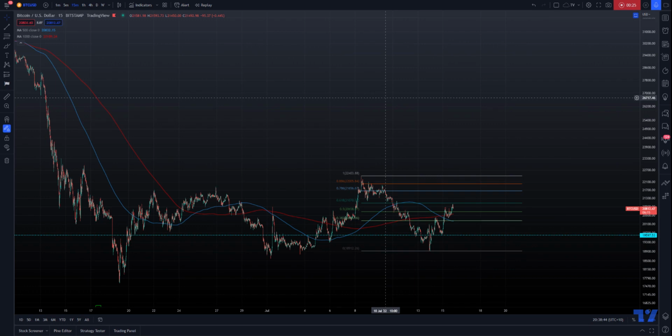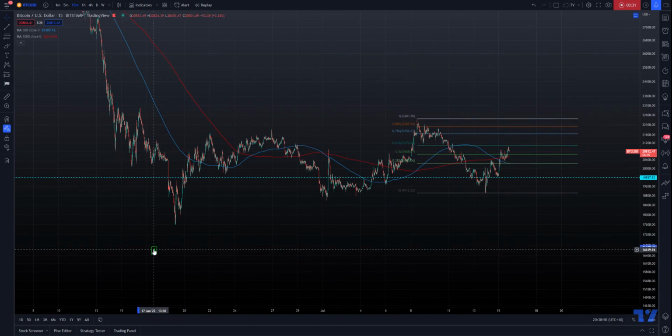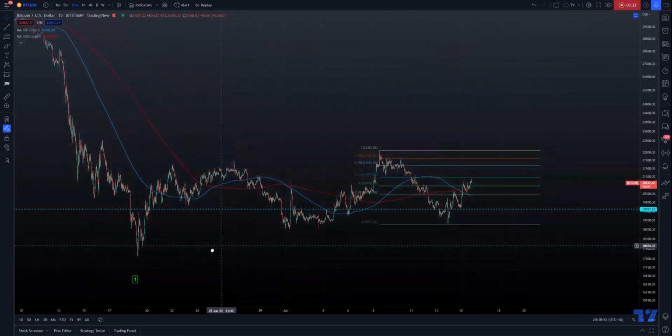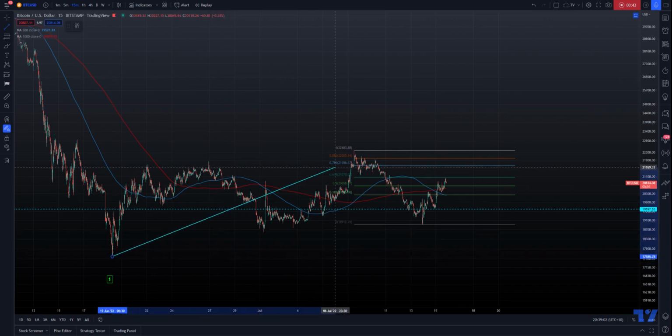So at the bottom of this move, which is, I believe, the start of wave 3, right? We know that markets move not that fast during corrections. So, in my opinion, this first move since that low on the 19th of June has been a wave A.